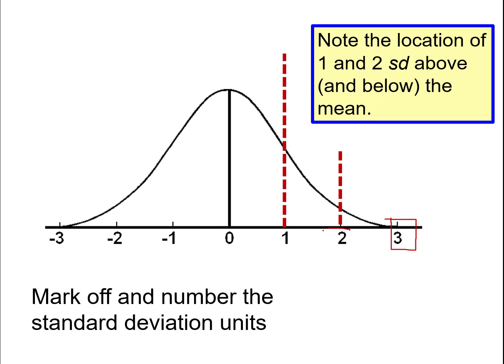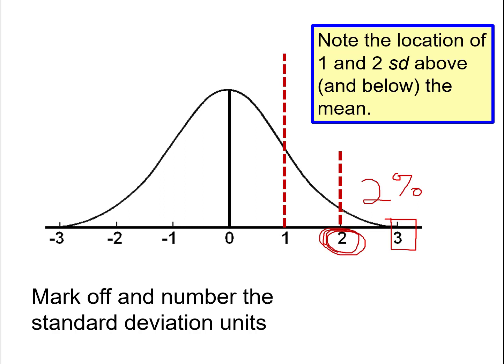And here's the spot, I'll circle, 2 standard deviations above the mean. One thing that might be helpful to note where this spot is, is to recall what you memorized before about area under the curve. Recall that 2% of the area under the curve is higher than 2 standard deviations above the mean, and 98% of the area under the curve is lower than that. That was one of those percentages that you memorized in our previous unit.